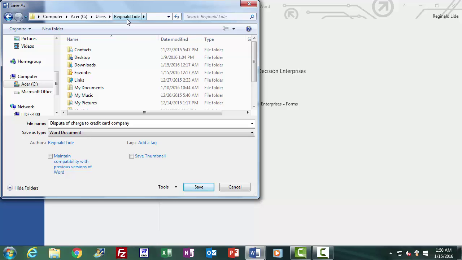Now, if we were to name our unsaved document now and click Save, it would be saved here in this folder. However, we don't want to save it here. We want to save it in the library folder under Documents, so it's more or less easy to find. So let's navigate to the library folder under Documents. And before we click Save, we will see how we can create a subfolder in the Save As browse window while we are in the Documents library.